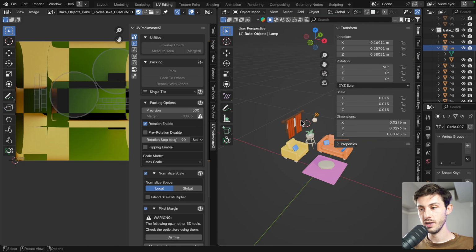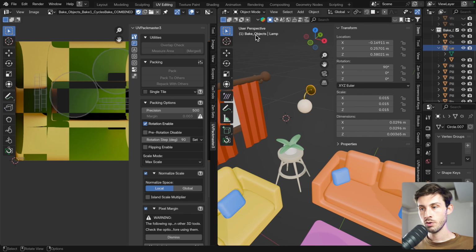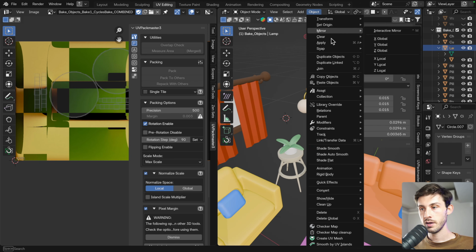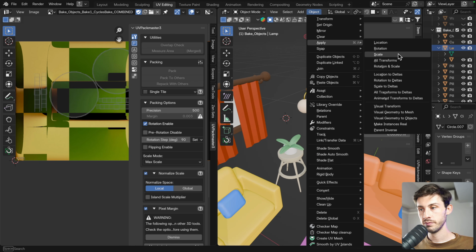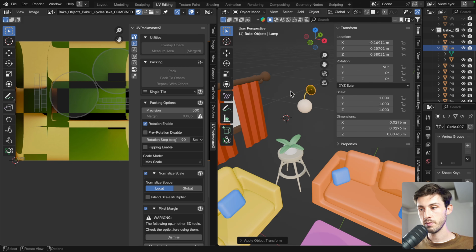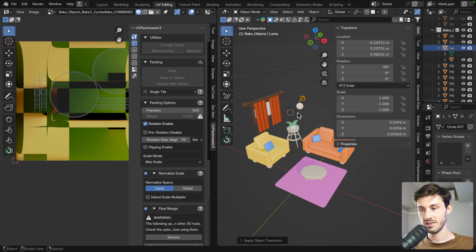So to avoid it being interpreted like a huge object, we simply go to the object, press Command A or go to the top Object menu, apply and scale. The others are fine, but you need to apply the scale. So now it's 1, 1, 1. And what we see is the real scale. You need to do that on all objects, but sometimes you can use it as a trick. So the normalized scale, we make some objects bigger because you want a bigger quality. I hope I'm not confusing you by adding this information.